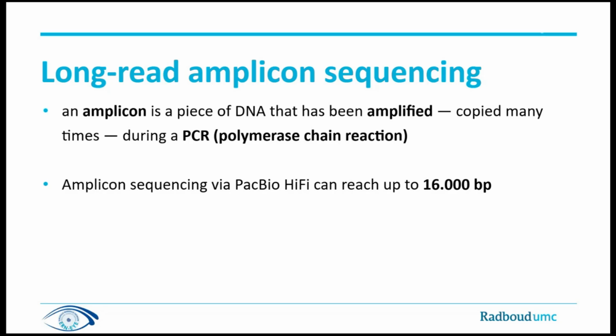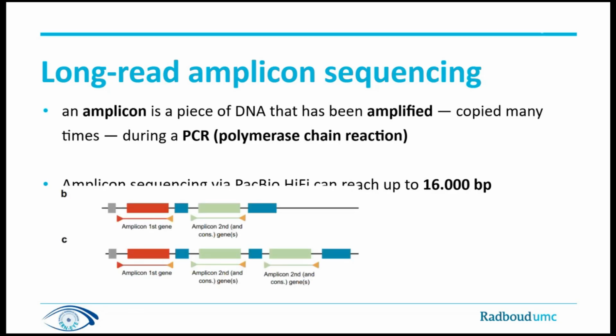Next slide, please. 1 amplicon for the first gene and 1 for the second and any consecutive opsin genes, as Suzanne already explained. So if 2 opsin genes are present, as shown in B, these 2 amplicons can determine the complete composition of the locus. But in cases with 3 or more opsin genes, as shown in C with 3 opsin genes, these 2 amplicons will not be able to determine the complete composition of the cluster, because it's not known which of the OPN1 genes is in the middle and which is in the last, because these gene copies will be amplified and sequenced in the same reaction.